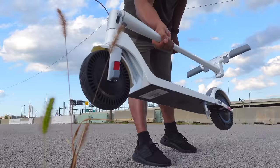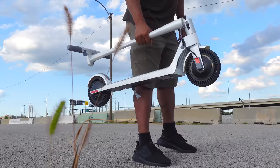But I did wish that the handlebars did fold in. Now, the handlebars don't reach out too far on the side where it's getting caught up on things when I am putting it inside and outside of my car, but if they did fold, it just wouldn't hurt.